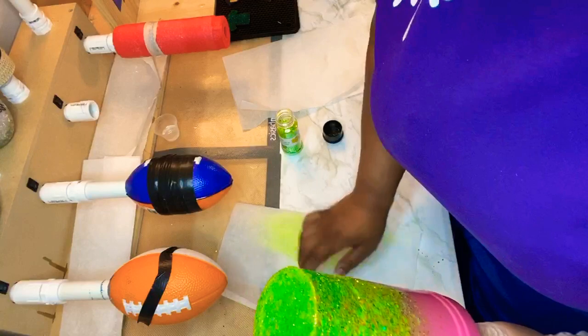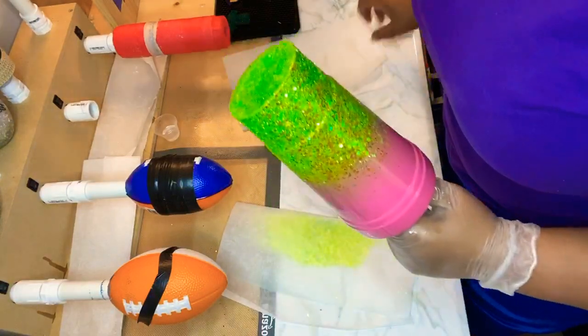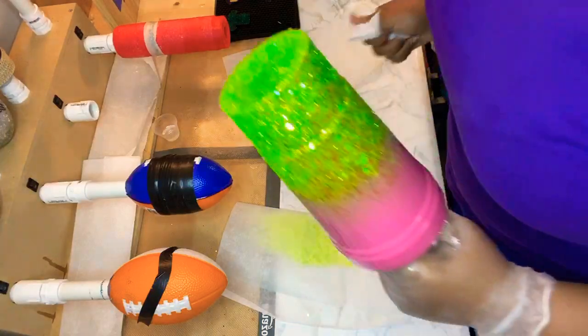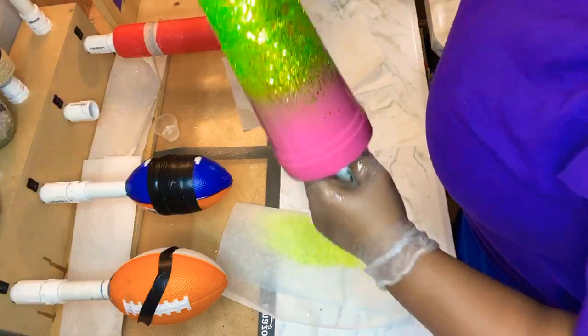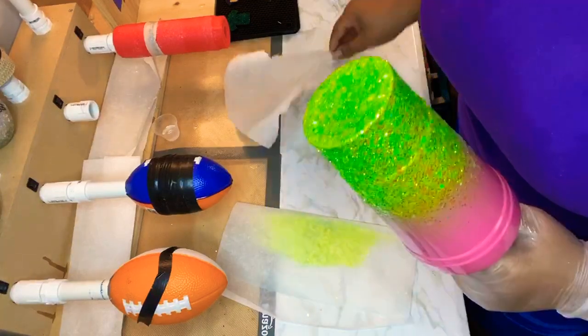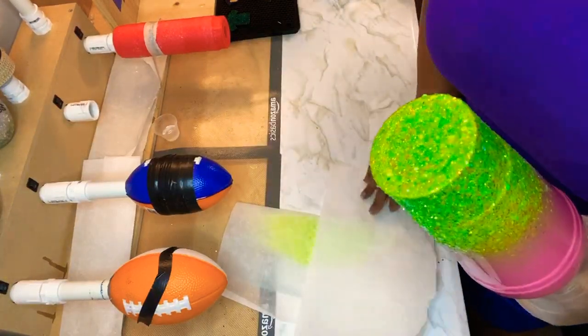So I'm gonna fold that over. I'm trying to clear my hand as much as I can, so once I go in with my pink, I don't mix green into it. And I'm gonna now prepare for my pink color.